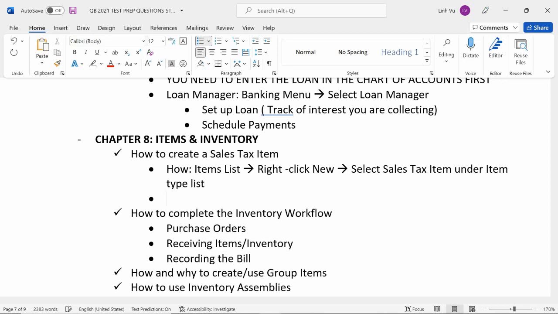Now, what is the difference between a sales tax item versus a sales tax group? So sales tax item is an individual sales tax, and then sales tax group is a group of those individual sales tax.